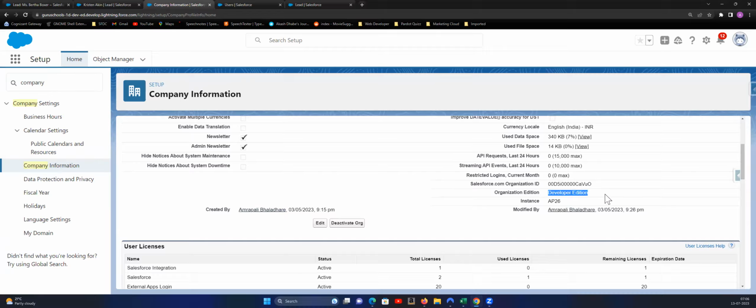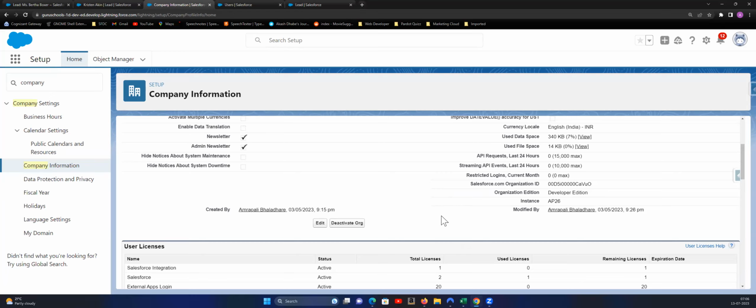Then the edition. Here you can see organization edition is developer edition. Now everyone knows that Salesforce has given the developer edition to its employees, partners, non-customers, prospect users to learn Salesforce. So it's the free edition.